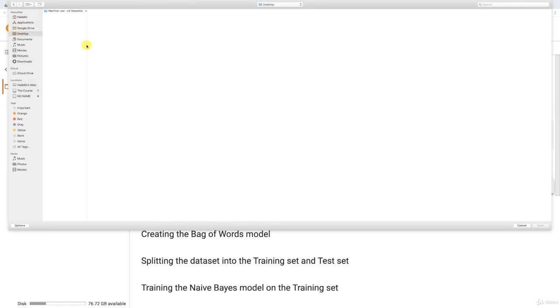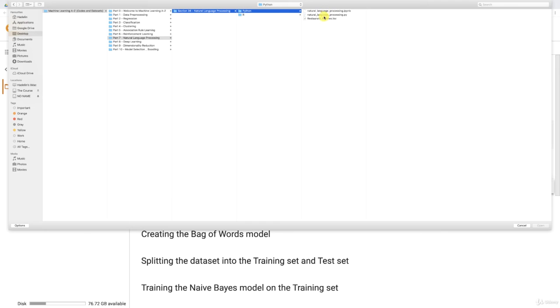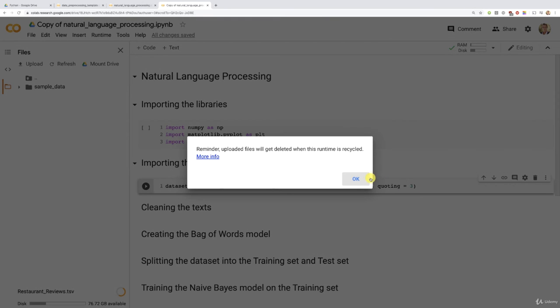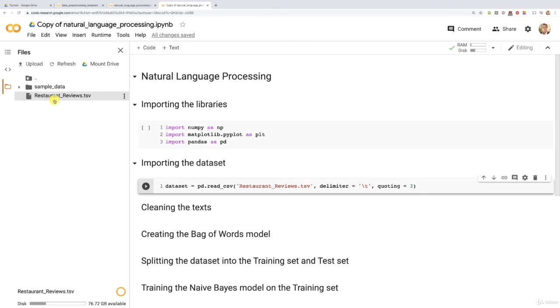And now please find your Machine Learning A to Z folder on your machine, which you had to download either in the previous tutorial or at the beginning of each section. Let's go inside, once again into Part 7, Natural Language Processing, then this section, then Python, and then restaurant_reviews.tsv. Let's click open, let's click OK, and now we're going to have the dataset inside the notebook.